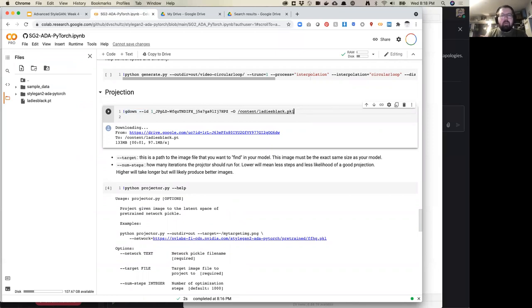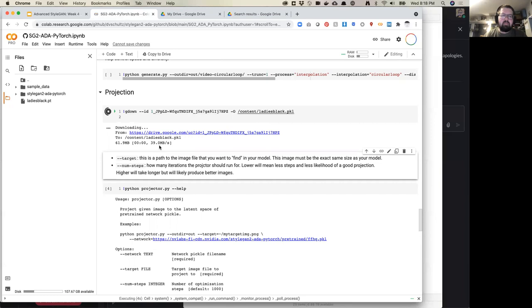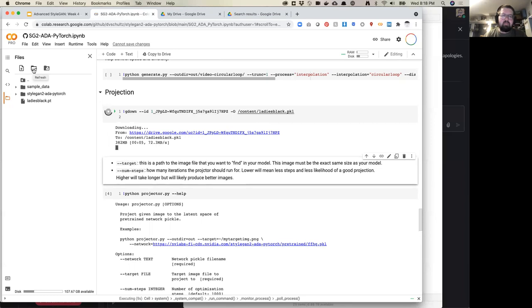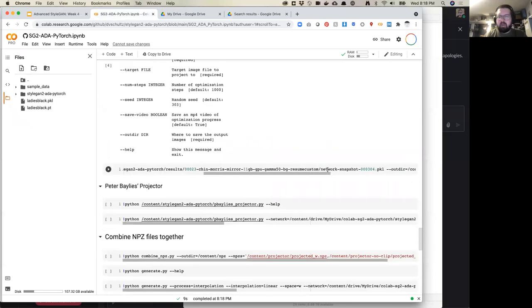We'll talk about this when we get to that other notebook. But if you see a .pt file, well, we made .pts last week as a part of feature vectors. There's also versions of people's StyleGAN models that use this .pt. But for this version, we need the pickle file. All right, there we go. So for this, we would edit our network file to be our pickle file.